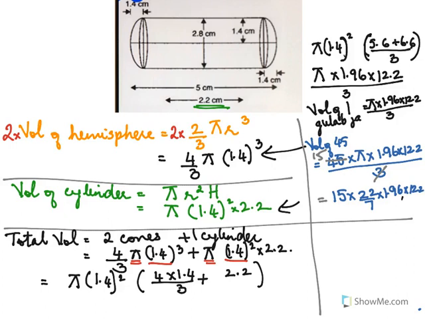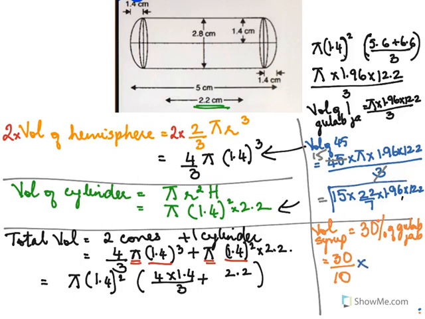Now we're not done. We now need to find the volume of the syrup. And then they said volume of the sugar syrup is 30% volume of the gulab jamun. 30% means 30 over 100 into the volume of the gulab jamun, 30% of this. So 15 into 22 over 7. You do the calculations. I will be sending you the PDF file on this, and you can check your calculations, and the answer in the end comes 338 centimeter cube.